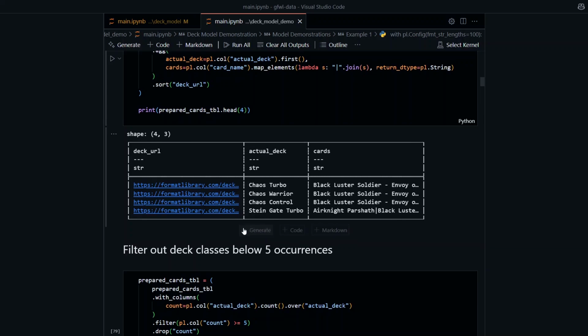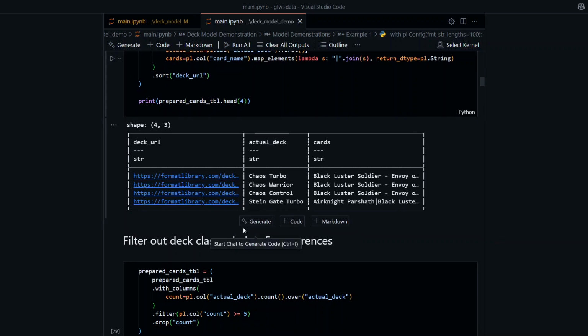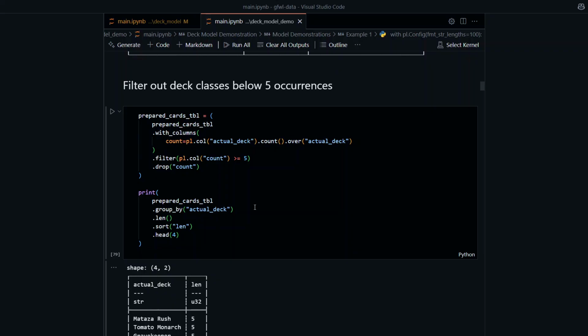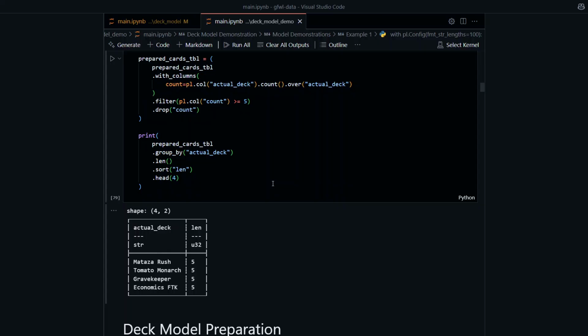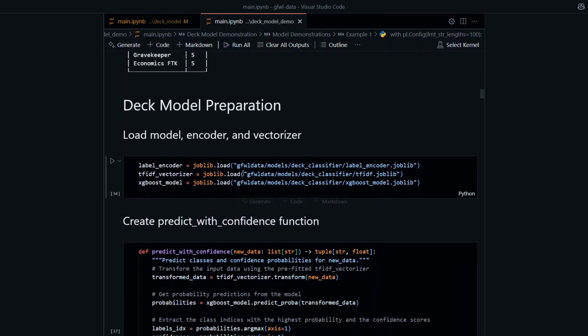Actually, that's a bit later, but we had to transform the data, preparation steps. We did the filters, made sure that the deck classes had a minimum of 5 samples. And then we loaded in the model and the vectorizer that we used from the modeling notebook. All right, so we put in our label encoder, we put in the TF-IDF vectorizer, and we put in the XGBoost model.